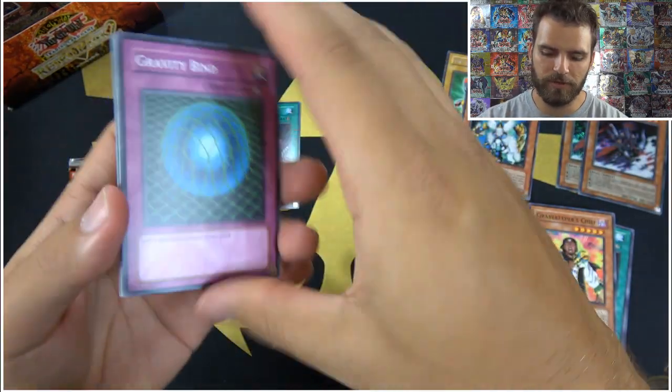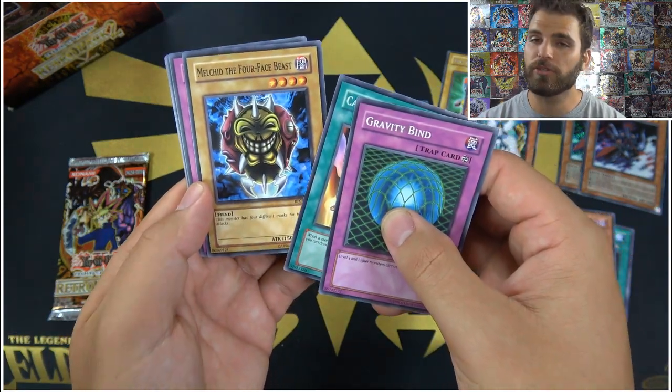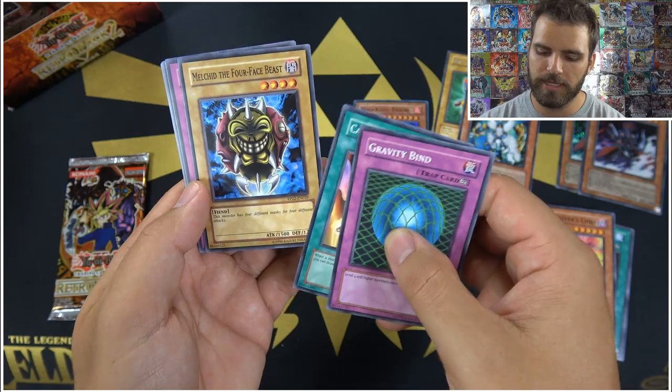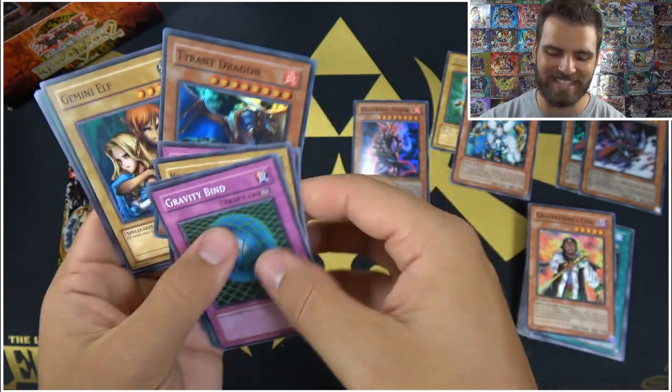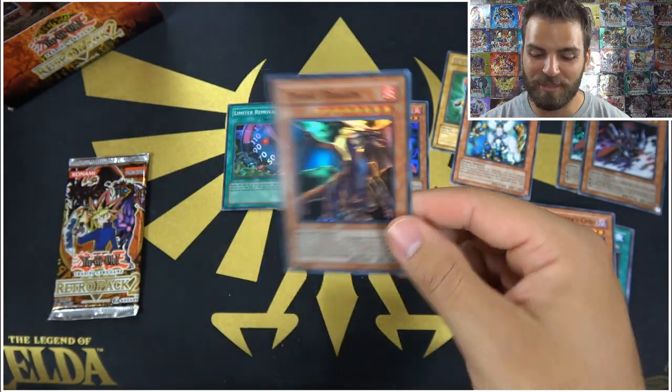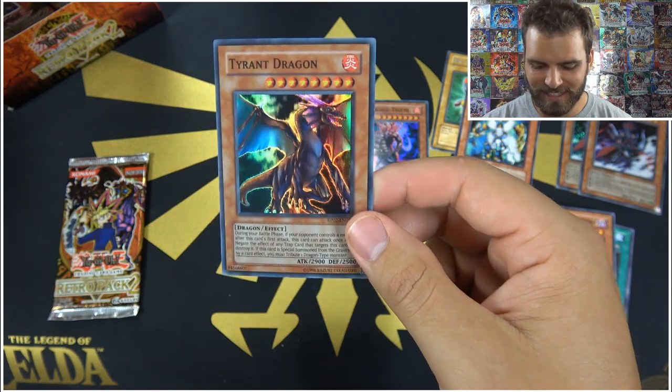For Pegasus versus Merrick. Gravity Bind, Cards of Safe Return. Mirkid, the 4-faced beast. This monster has 4 different masks for 4 different attacks. Tornado Wall. Ooh, Tyrant Dragon, super rare. Oh baby, that's nice. 3 foils now out of just 6 packs. That's insane, you guys. Oh baby.